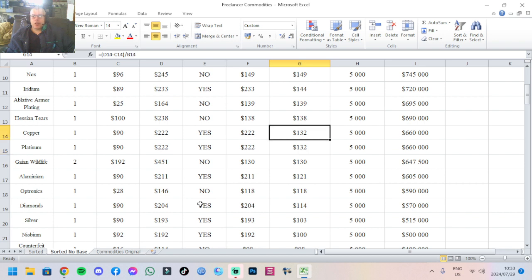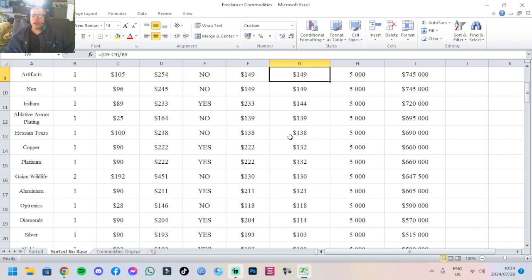Platinum, copper. Remember, if you can't create this on your base, this is basically what you're buying it for, this is what you're selling it for, and this is the profit that you're getting. And this is profit on one item. Hessian tears, blades of armor plating, iridium, Nox. Nox, remember, Nox is illegal. They are going to stop you. They're going to try and take the Nox from you. So you can also always create a thing on your base where you can hide the Nox. But human players are clever. So you're probably going to waste your time trying to convert Nox and then trying to fly it again. But once again, it's up to you.